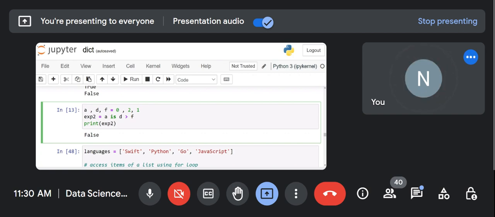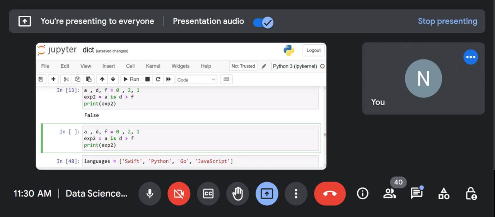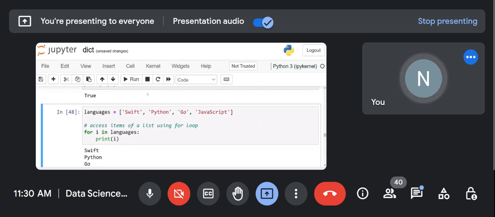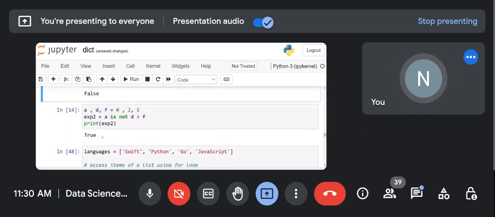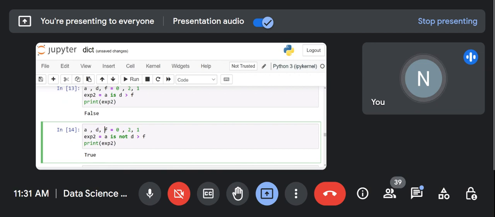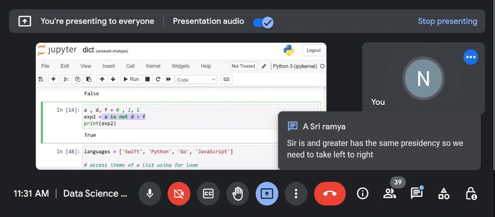Use S, and if I take this particular code and write not A, and then take not D. If I run this code, it's true now, because obviously not means negation of false. Now the result is true. So it's quite logical. Everything is quite logical here. You just need to take care of what values you are taking and what is specified as per the operators. Accordingly, you need to crack this particular problem.